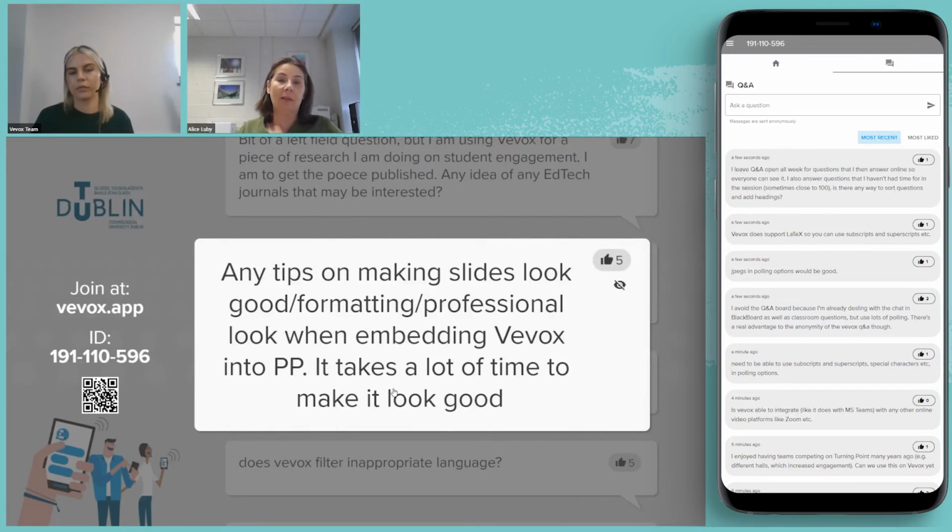I think the best advice I would give to people from the time I've been using Vvox is stick with the defaults of what's there. It does it well, and only bring in an illustration that's absolutely essential to the question that you're doing. In my case, a couple of figures on a graphic linked in with the question at the top. But beyond that, I personally wouldn't recommend that much more. You can do your professional stuff within your other PowerPoint slides.